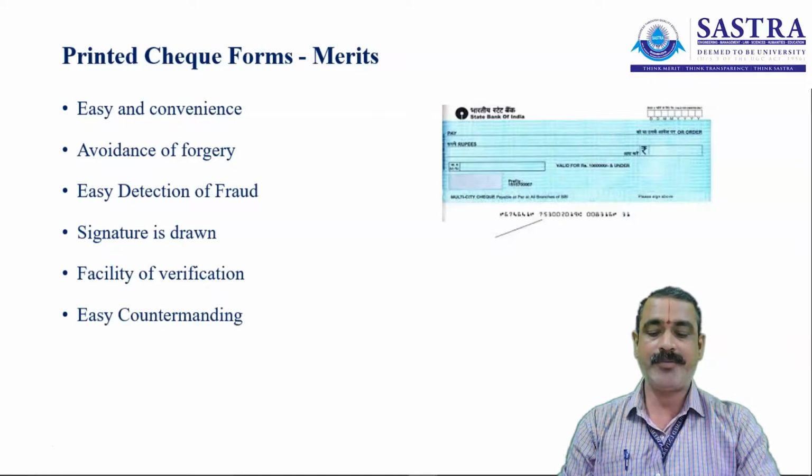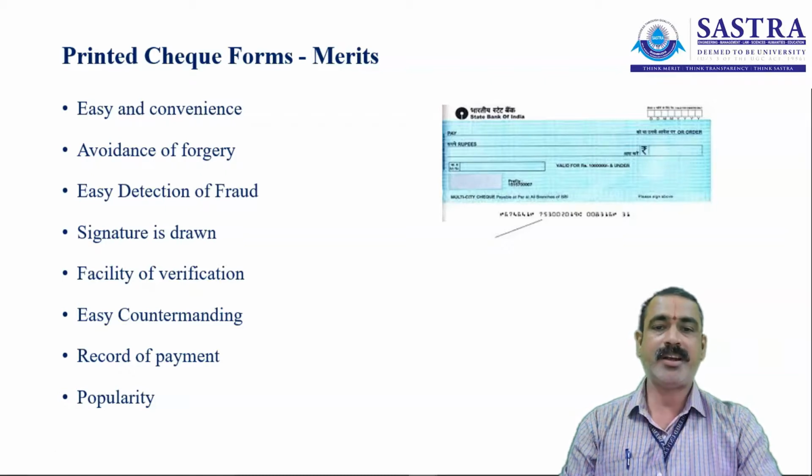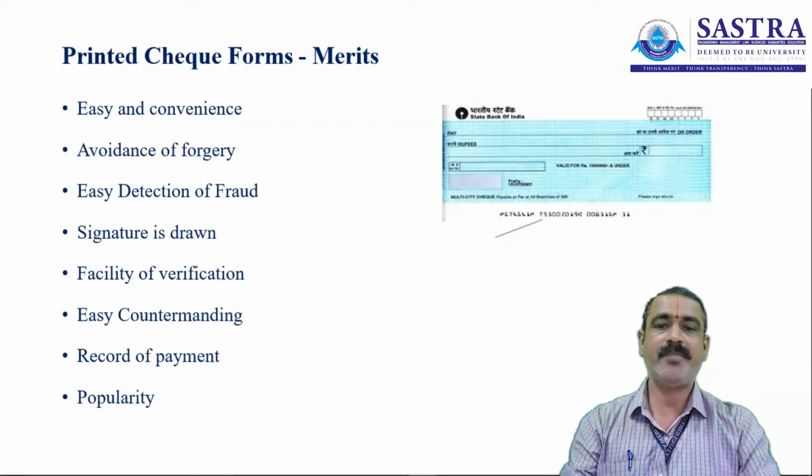Easy countermanding of checks by the customer. It is enough if the customer instructs the banker to countermand the check number in case of fraud or in case of any misappropriation. The counterfiles kept by the customer can be used as a record of payment made by the customer. Popularity of the name of the company or the individual where the names are printed on the check. These are all the advantages which can be enjoyed by a customer using the printed check forms.